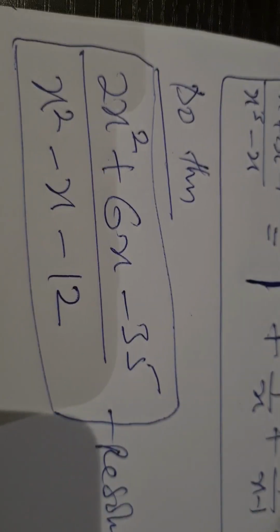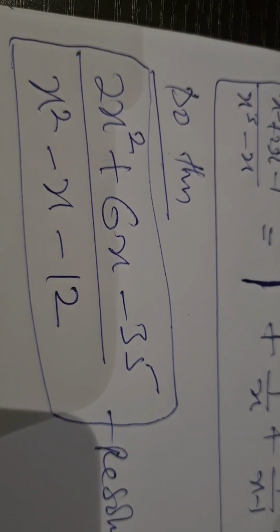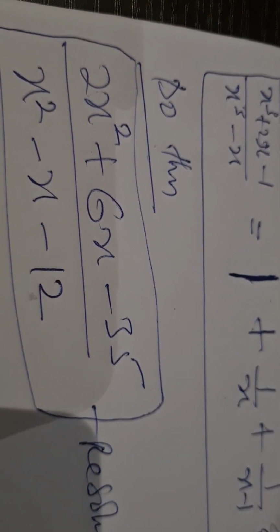So that is it for non-repeated linear factors. In the next video, we are going to work on repeated factors in the denominator. So I'll tell you how to solve when you have repeated factors in the denominator. The one we just solved is the non-repeated linear factors, and this is how you go about them. So if you have a proper fraction, you just go straight to the point. If you don't have a proper fraction, you convert it into a sum of a quotient and a proper fraction, so that you can now resolve into a partial fraction.